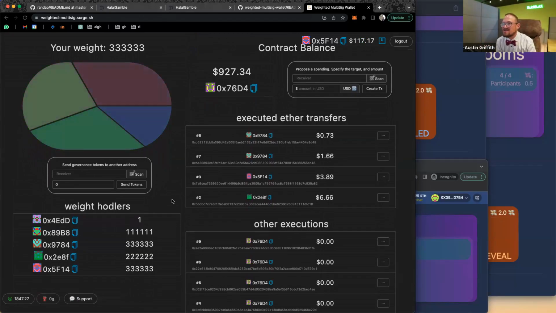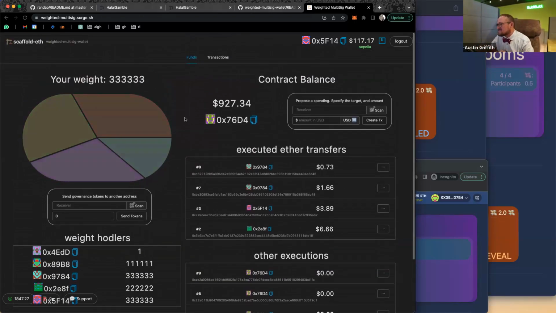People could buy, this could be sitting on Uniswap and you could buy votes, right? You could just go buy some of the token. You could calculate the price of the 6666, right? What is that in USD? What does this vote cost to go buy? That's an interesting experiment. So that's my notes on this.